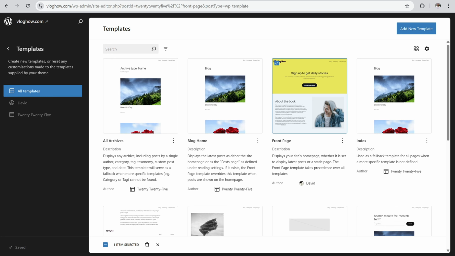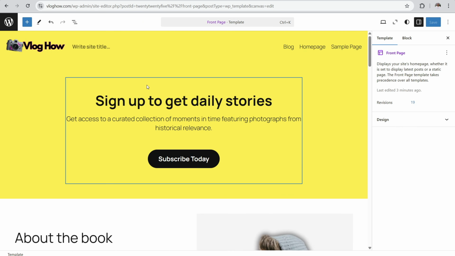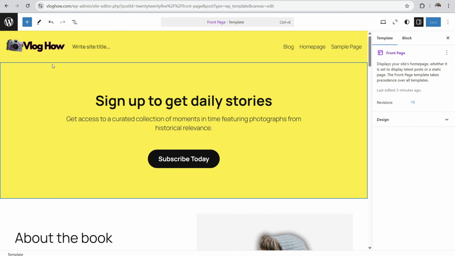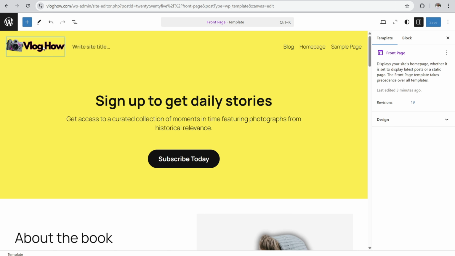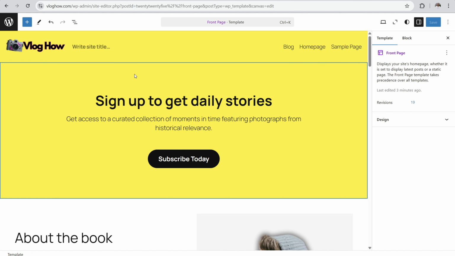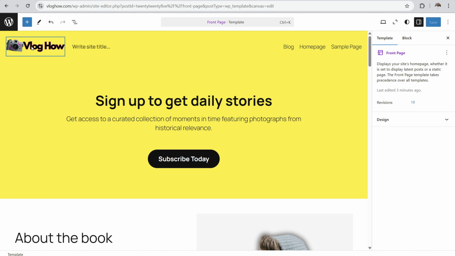Anyways, now we navigate over here to the front page, open this up right here. And this is why you want a transparent background, because now it's showing yellow as the background. It makes it easy with whatever color design you use, whether you're using an image in the background or a solid color like I'm using. That's why you want to download your logo as a transparent image. But anyways, that's how you update the logo for your website as well as the favicon.